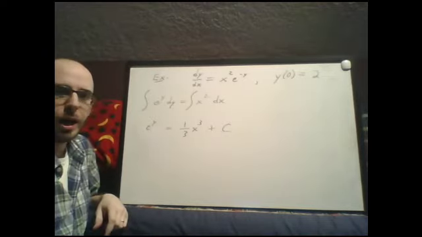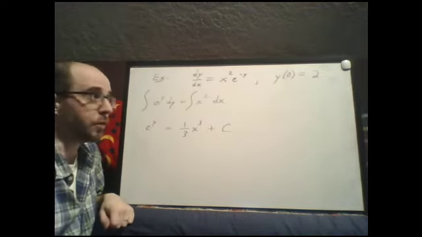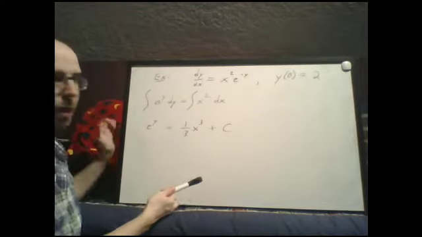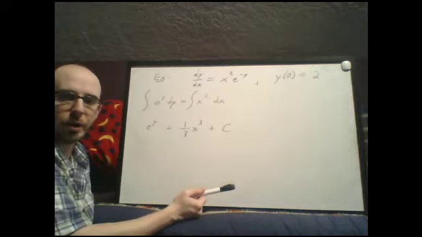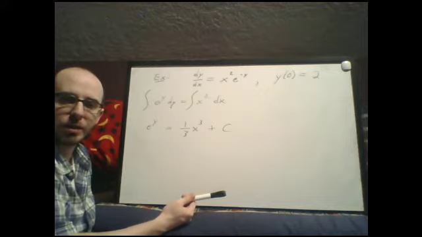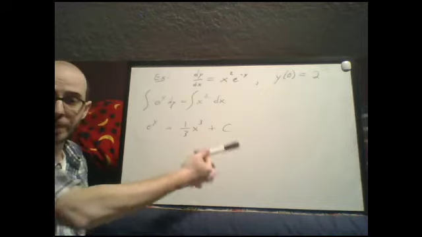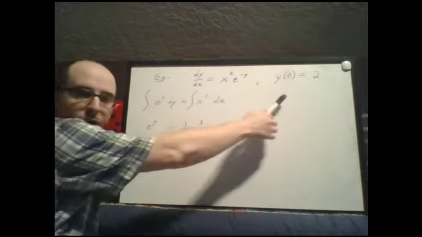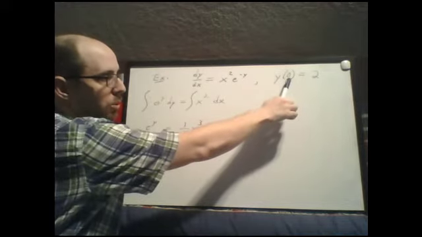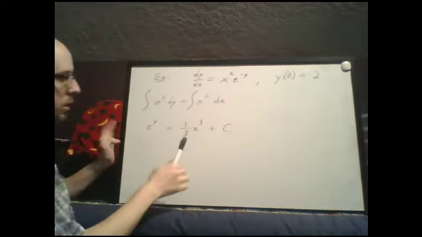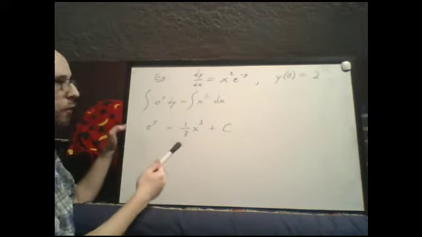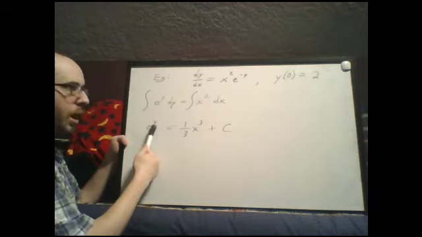Now, when I'm specifically dealing with an initial value problem, after I've integrated, I can use my initial condition whenever I want to figure out what the constant is. And that may be less confusing than we saw in the last two examples where we kept that constant until the end and then figured out what it should be by using our initial condition. What this is saying is when x equals 0, y equals 2. So I have an equation involving x and y that has to satisfy this condition. So if I plug in x equals 0, y has to equal 2.